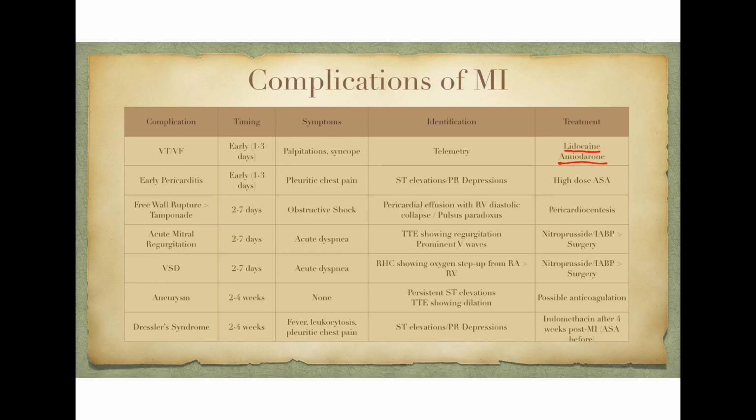If you did a right heart cath on these patients, which is often connected to these patients in some institutions, you'll see on the pulmonary capillary wedge pressure tracing prominent V waves, which is a very clear finding of acute regurgitation. For these patients, they're going to need a rapid afterload reduction with nitroprusside drip and possibly place an intra-aortic balloon pump. The only definitive treatment for this is surgical repair of the valves.